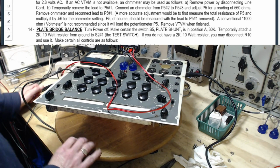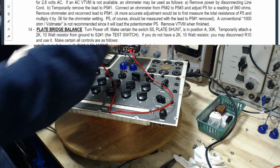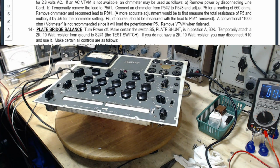Now, I guess we can take this meter off before we have an accident with it. Okay, out you go. Start following the rest of the instructions now. I think we can get through this.